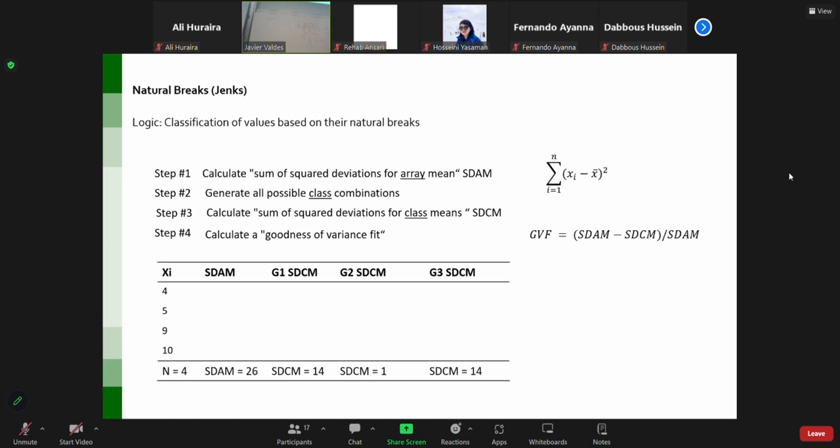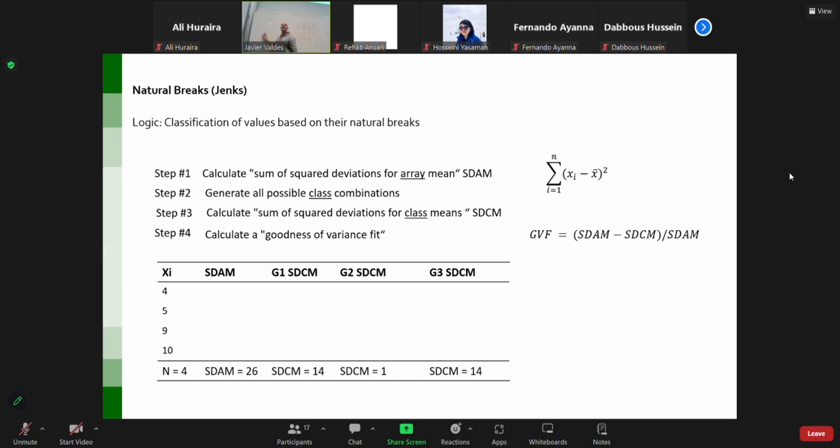And what is the square deviation? The first thing that we need to know is what is the mean. What is the mean of 4, 5, 9, and 10? Do you know how to calculate the mean? It's the sum of all the elements divided by the number of them. It's 7. Okay, now, first thing that we need is the mean, because the mean is the expected value, is what I expect to have.